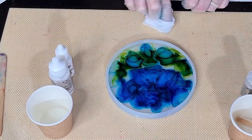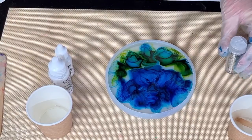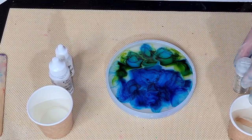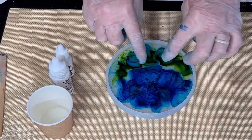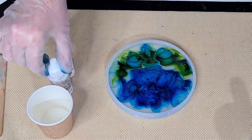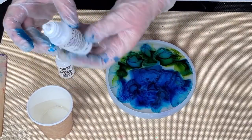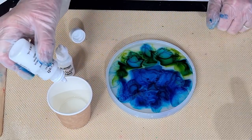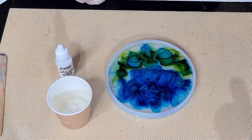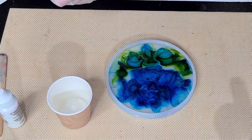I've got some time to spare, I've got some time to wait, so I might as well do the next step, which is, I don't think I'll bother with the silver center, because you're not going to see it anyway, because it's just going to be all mixed up. So we've got 15 grams or 2 ounces of resin in there. So with the Castin Craft white, I'm going to do 2 drops. 1, 2. And then the white alcohol ink, the Blanco Blanco.